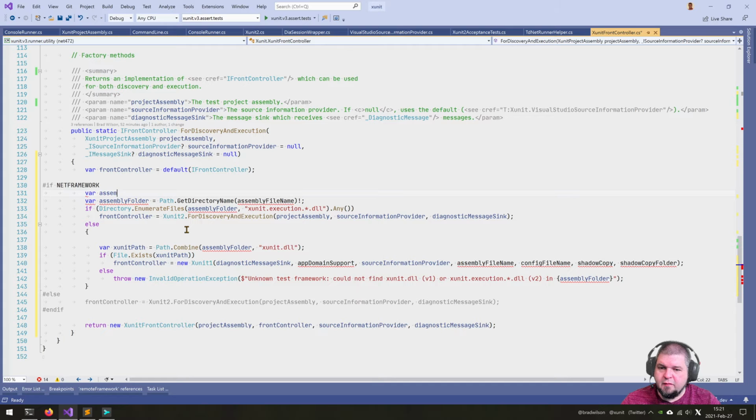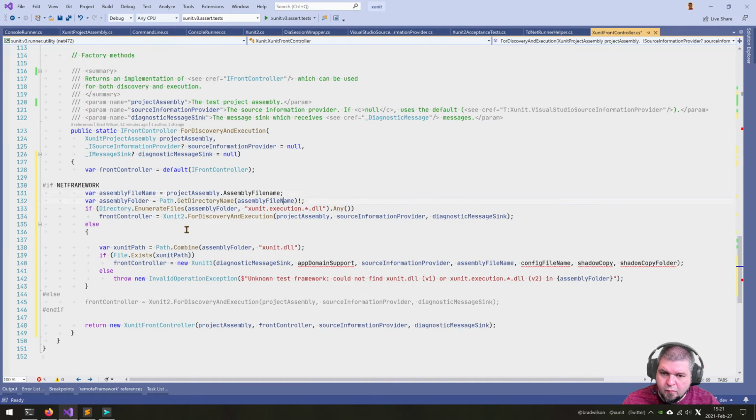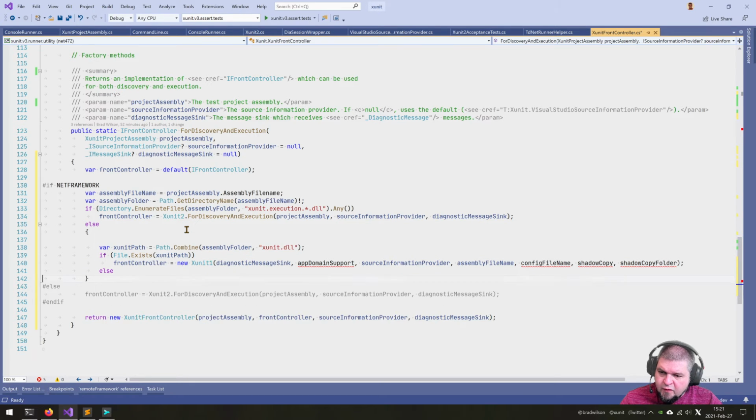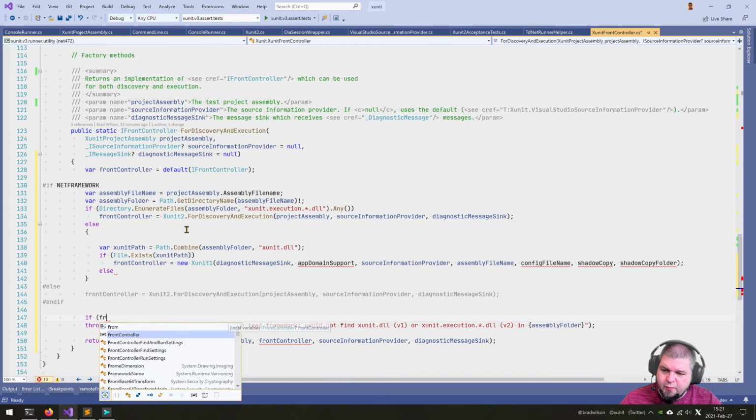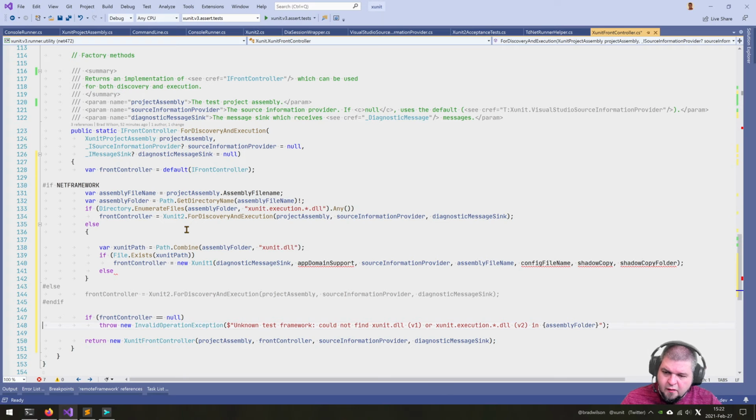So assembly file name is going to be project assembly file name. We're going to move this down here. We're just going to basically say if nobody ever came up with a front controller, then that's the logic we want to throw.